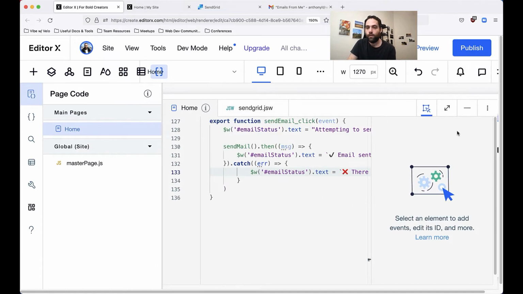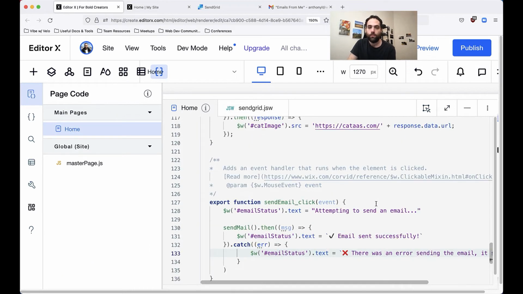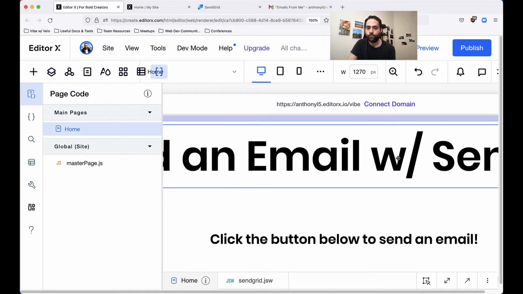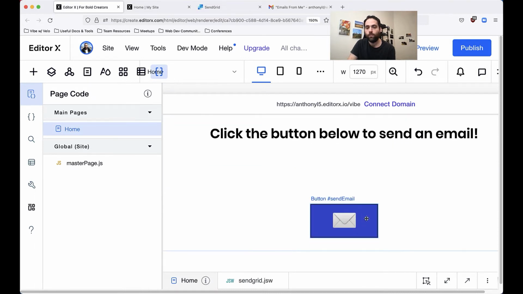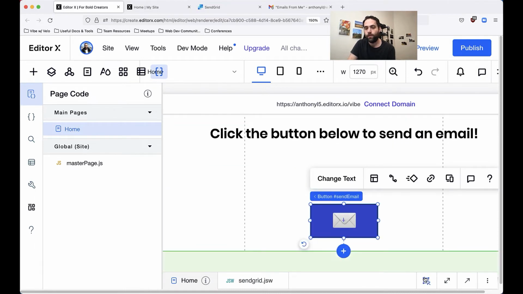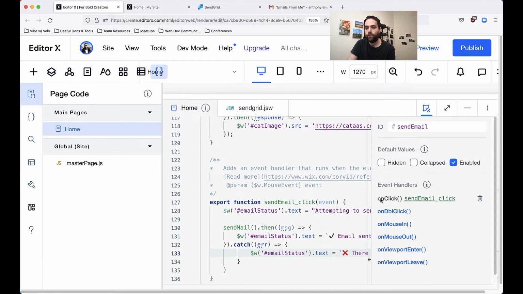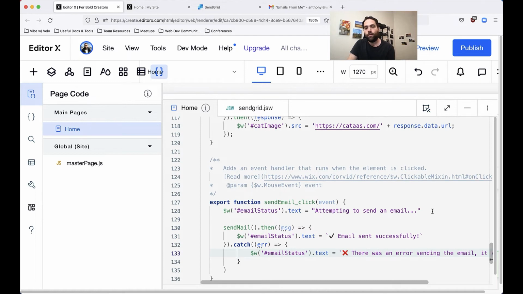And now what we're going to do is handle everything else in the front end. In order to do that, I'm going to define a little handler. I've already defined it, but what I would normally do is click on my button here, click on properties and events, and then add an on-click handler and call it whatever I want. In this case, it's called send email _ click. Then we're going to give a little notification to the user that we're about to do something. Always a good thing to do.